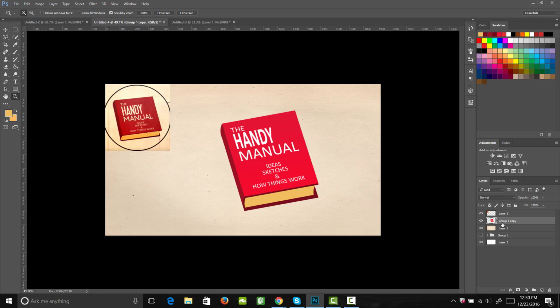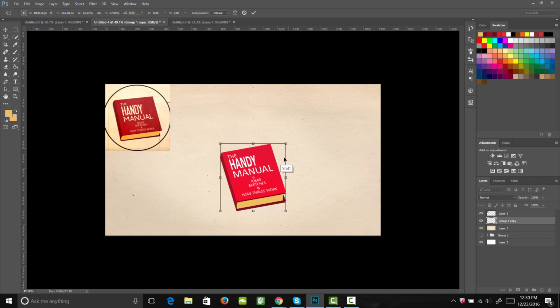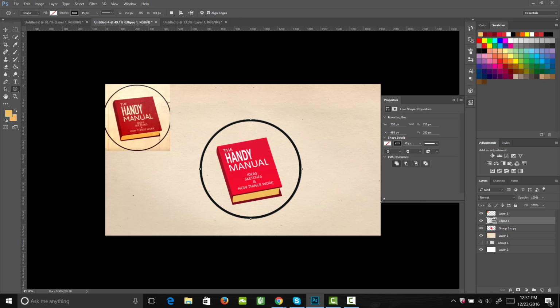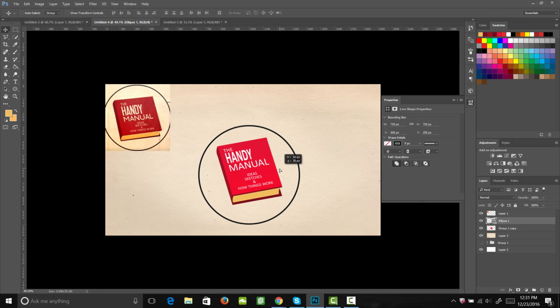So what we want to do with this merged one is go ahead and shrink it down to about that size. Great, we'll hit enter. And next, we're going to go ahead and create the circle around it. So this is really easy. You just select your shape tool over here, come to the ellipse tool, and then we're going to click in the center and hold shift so we get a perfect circle, and we'll bring that out to about there. And then we're going to change the width of our stroke from 15 pixels to 9 pixels. We'll see how that looks. That looks much better. Then we can go ahead and use our grab and move tool to get that centered with our book.